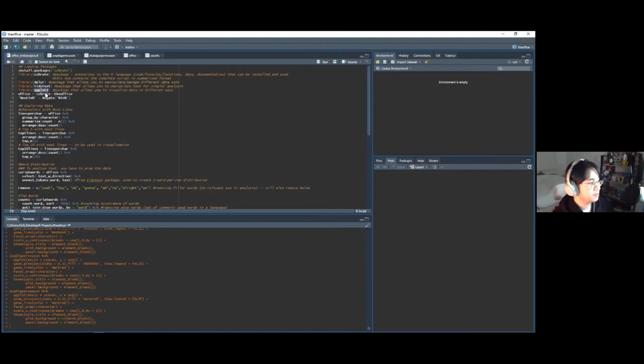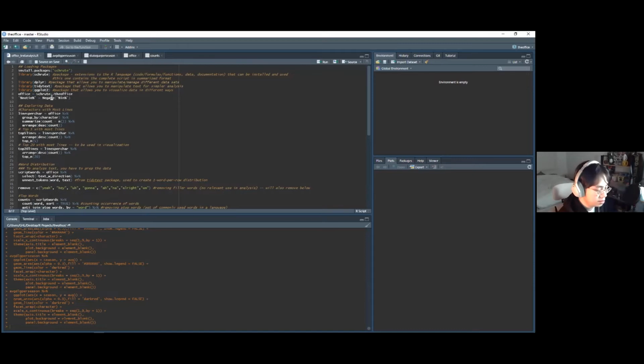Once you load these packages, you can load a data set from this one. You can also load data sets in other ways. For example, if you have a CSV file, you can use dplyr or other packages to load in that file. You can load in any type of database file, whether it's from Stata, from Excel, from a text file, or anything. You're able to load that through R.